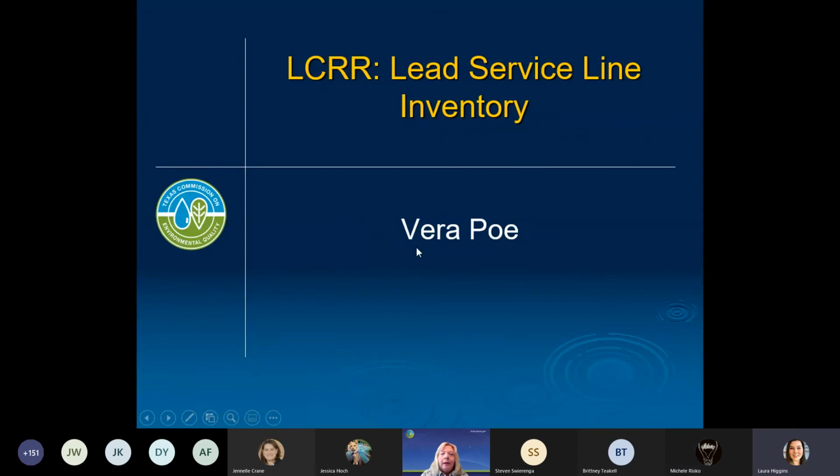Okay, thank you. All right, so we wanted to have a little bit extra on the lead service line inventory portion of the proposed regulation. I think everyone's probably a little concerned about the magnitude of the regulation generally, but particularly on this part of it, because it's going to be a lot of work for large systems, also problematic for smaller systems too, just to have the manpower to do the work.